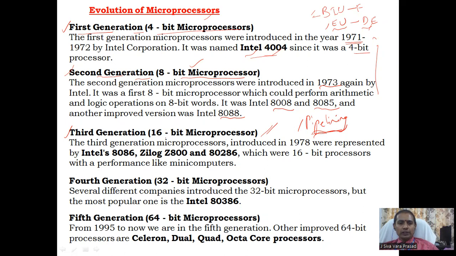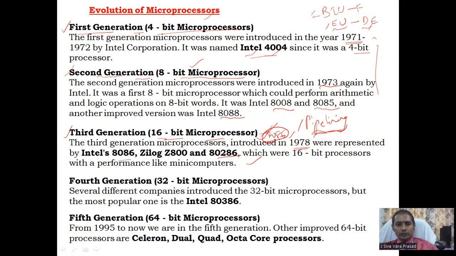reduced. So coming to the third generation, it's a 16-bit microprocessor where all the units are designed for 16-bit operation. That was introduced in the year 1978 onwards. Here the processor number is the 8086 microprocessor. Our microprocessor is 8086. Later extended versions were there, like 80286 and others. So now our entire microprocessor is related to 8086 only. Our content is related to this processor only.